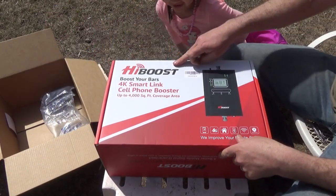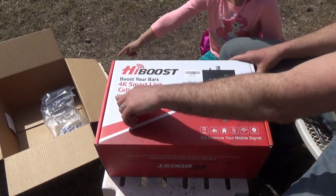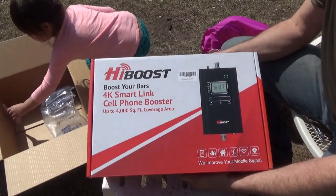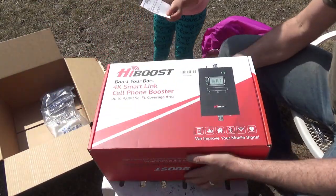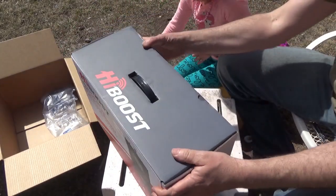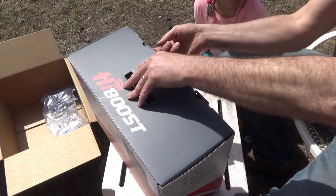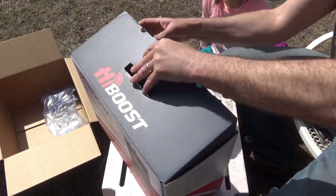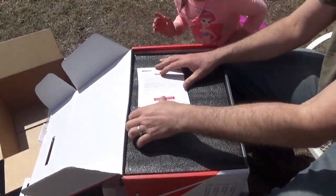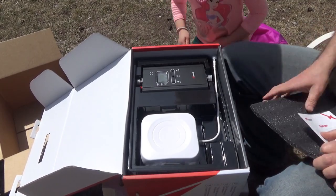This is a high boost 4K SmartLink cell phone booster. I can use a box. 4,000 square foot. Wait a minute. This is big. What is this? That's a packing label. You can leave that in here for now. I'll look at that later. This is big. Whoa. It's a big box. A box in a box. Look at that.